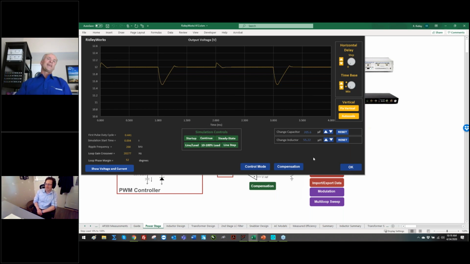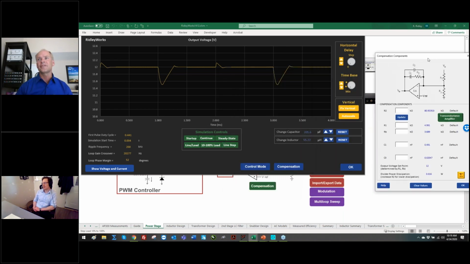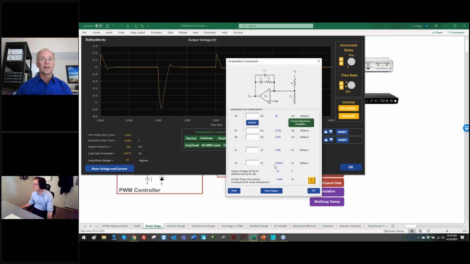A lot of times people say, well, can we get those design equations? And it's like, well, which ones do you want? So they say all of them. I said, well, we have 3,900 design equations at this point after 40 years of doing this. So everything that needs to change changes. So look, here's your compensation values. It actually tells you what the compensator is. If you reset to the original cap and pull that up again, there'll be different values in here.